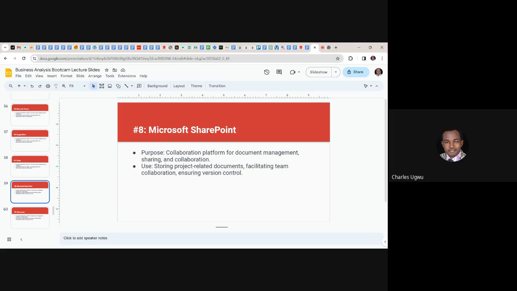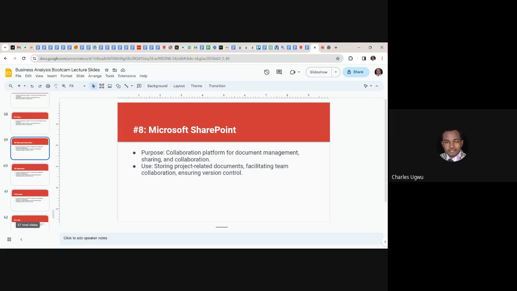So in Google, they have Workspace, similar to this SharePoint, but Workspace is not free. You pay for it as well. Then an alternative to SharePoint is Basecamp, and that is what we are going to be using. Basecamp is not free. It used to be free, but it's no longer free. There is no longer a free version of Basecamp. So that's what we're going to be using.